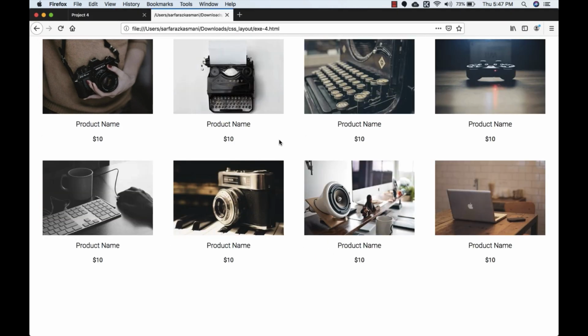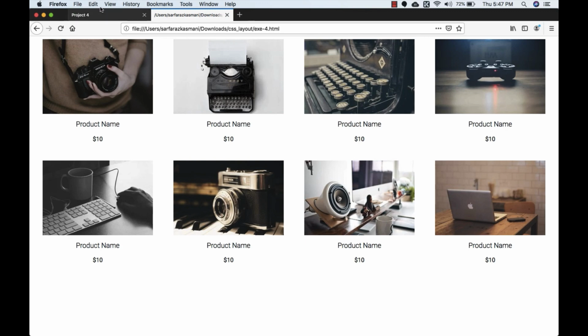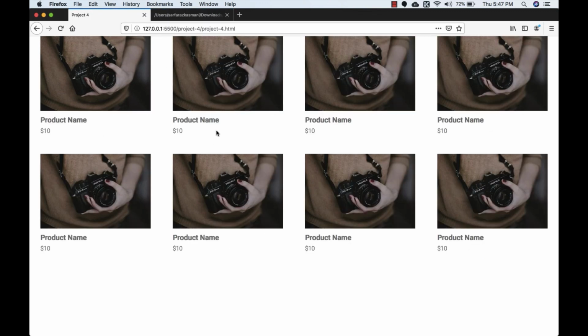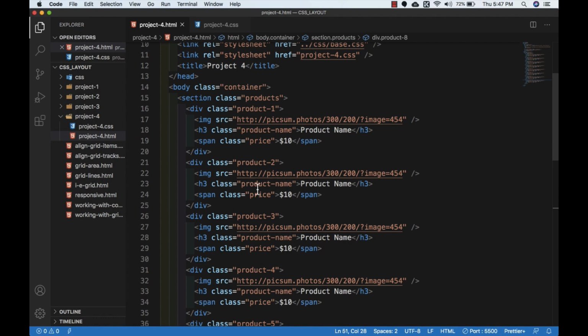So now we need to give some space between the image and the product name. So here, as you can see, we don't have that much space like this. And the product name is also looking good here, but in our case, it is too bulky. So let's grab the class name, which is product-name. So here it is product-name.